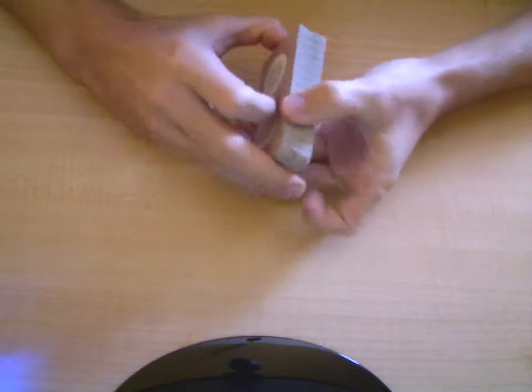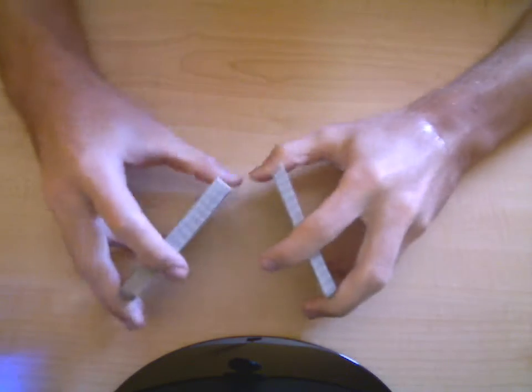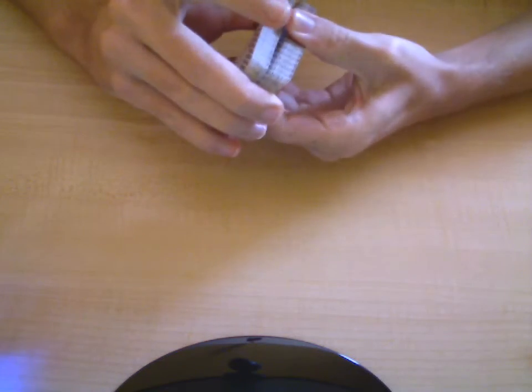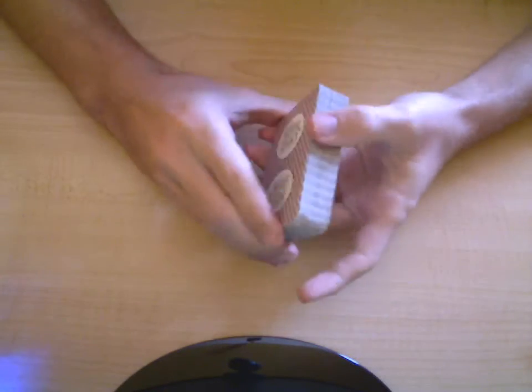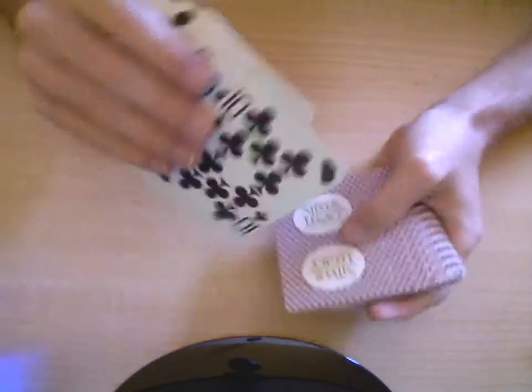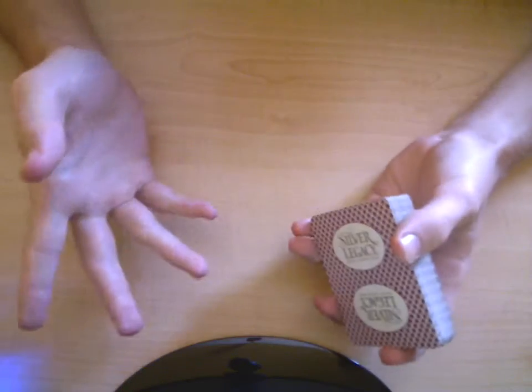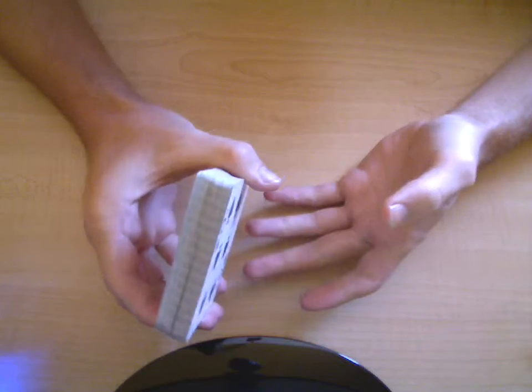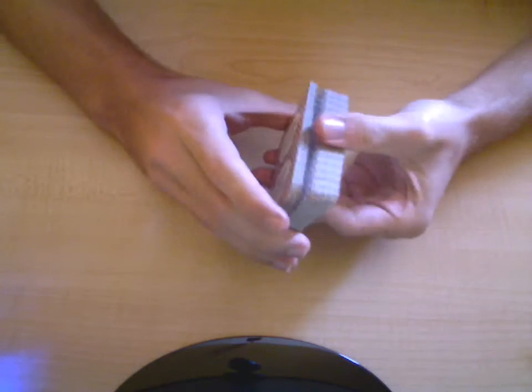So you start off the trick and do some shuffles just to make sure not to mess up the top 12 cards, 13 or whatever, how many there are. You can do some false cuts. Just make sure you don't disturb the order on the top of the deck, because if you do, you're kind of screwed. So what you do is you do a riffle force.